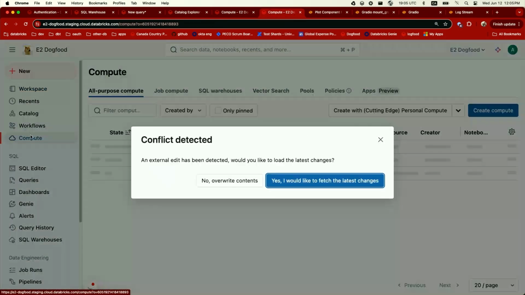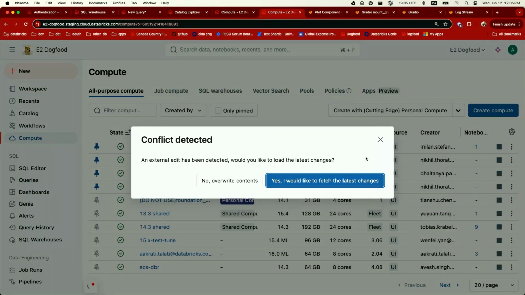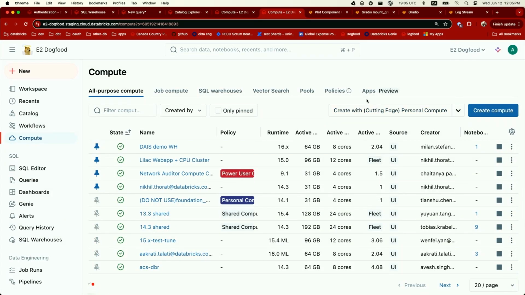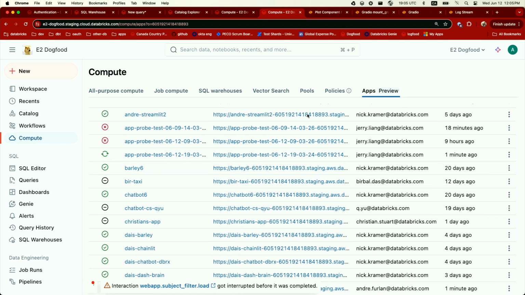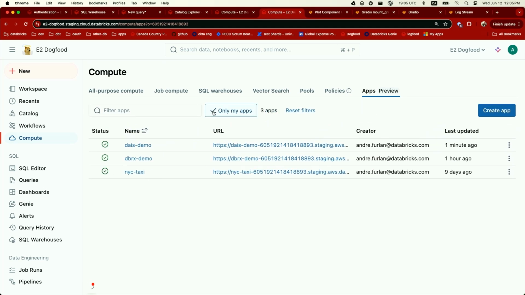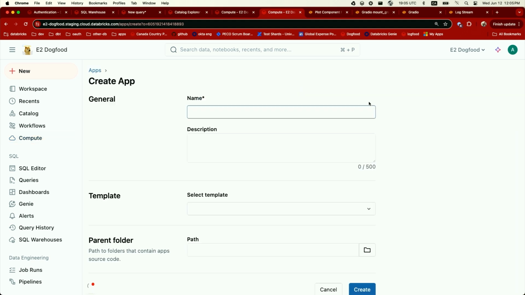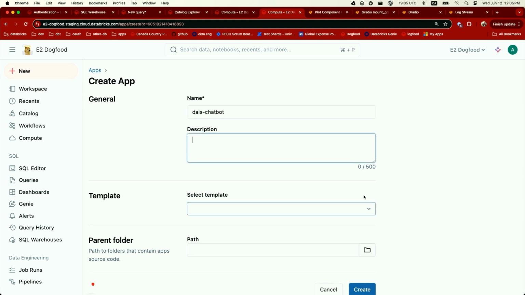Now, of course, let's show off a little bit more. We started to add this UI here for apps at the end. I have a bunch of apps. Where are my apps? I want to create an app. If I create an app and say, Data AI Summit chatbot, put a nice description.